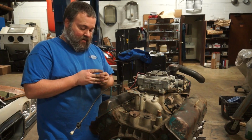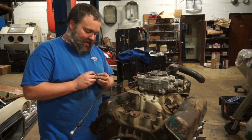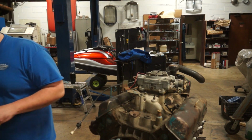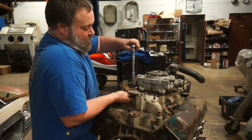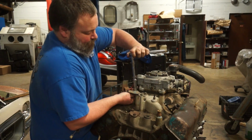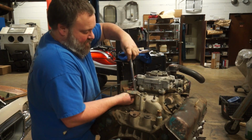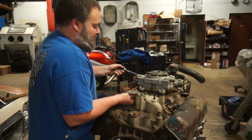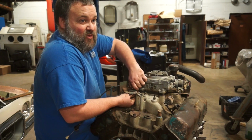One tip, trick, from somebody who has screwed this up over and over again in the past: keep your nuts and bolts together, and keep them with whatever you take them off of. So in this case, I'm taking them off of this, so once I get this throttle plate off, I will put these back together again so I don't lose them.